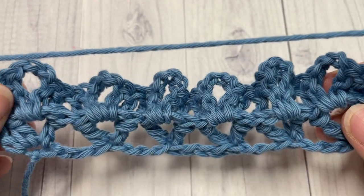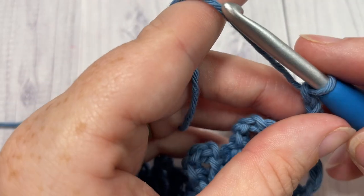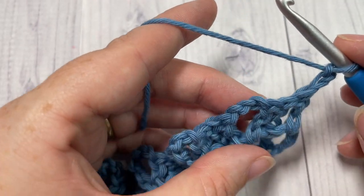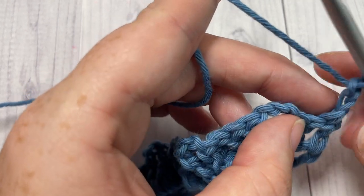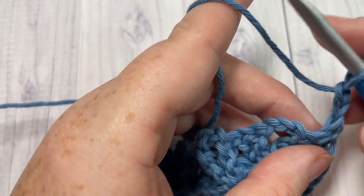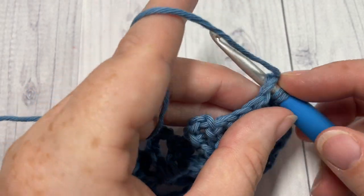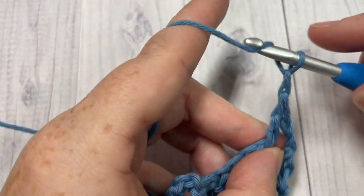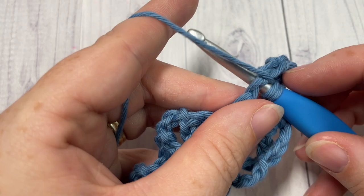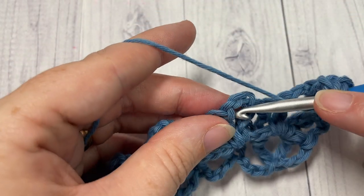For row three, we're going to work one chain two V-stitch into each chain three space all the way across. So you have your chain two here. We're going to, into the next chain three space, simply work a chain two V-stitch. So double crochet, chain two, and double crochet, all into the same space. You're going to do that all the way across.